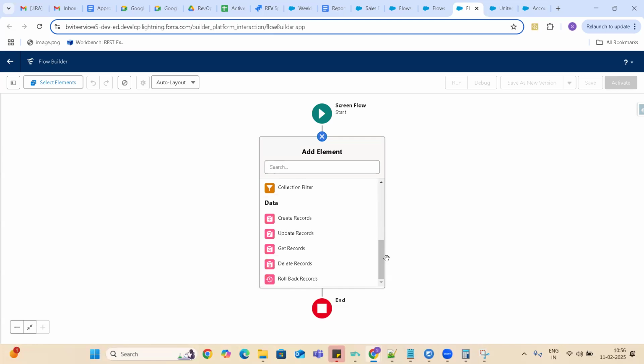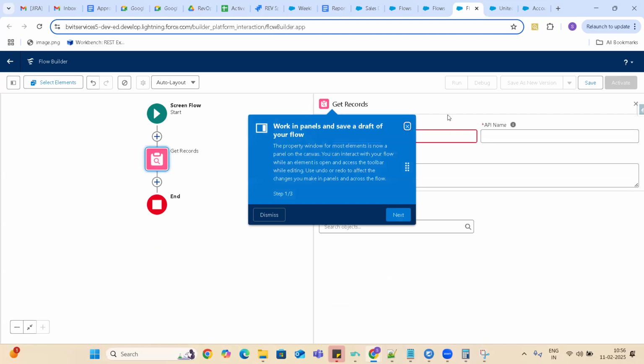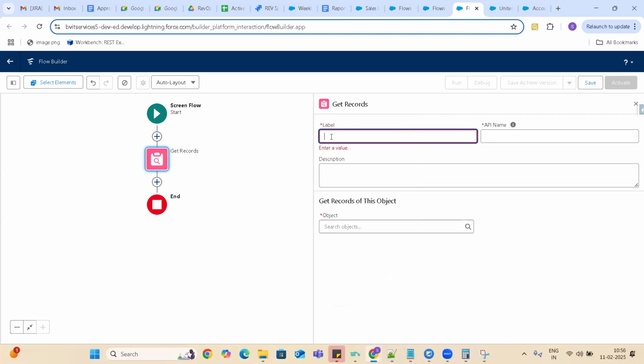That is related to the database. All our opportunities information is present in the database, so from the database we need to get the records. There is a data element, Get Records. We use this one.